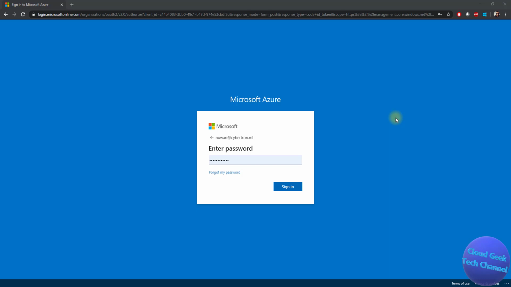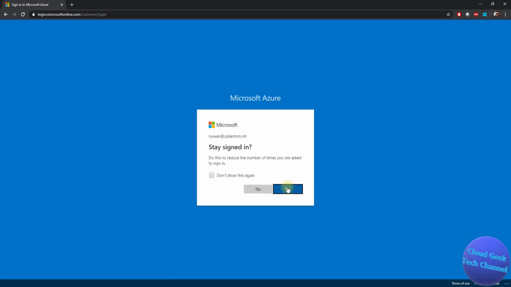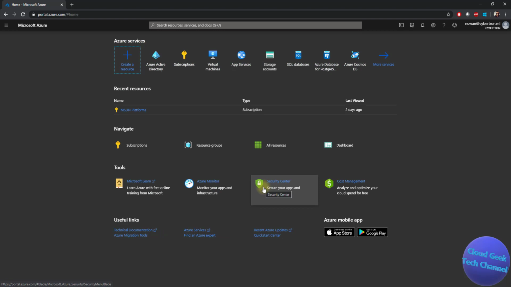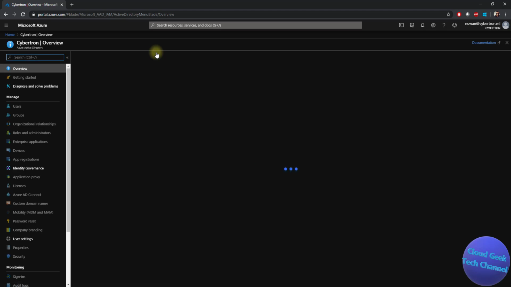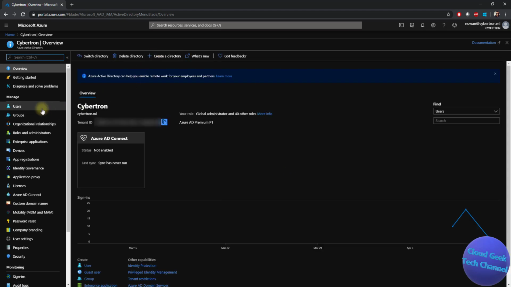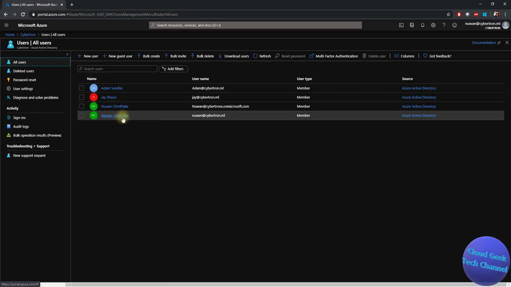I am going to sign into my Azure Active Directory, my Azure tenant. When I get to my tenant, I'm going to go to my Azure Active Directory, and I'll show you that I have a few users already configured here.